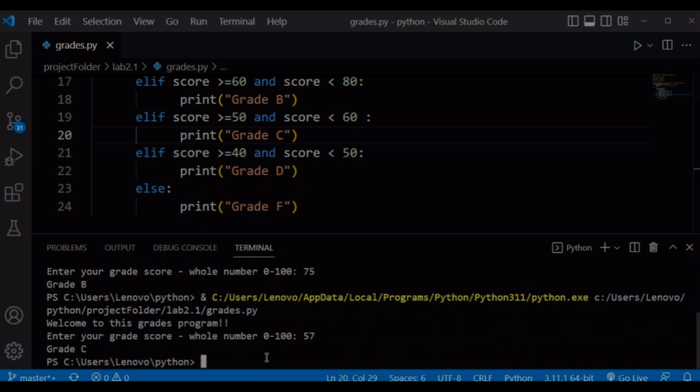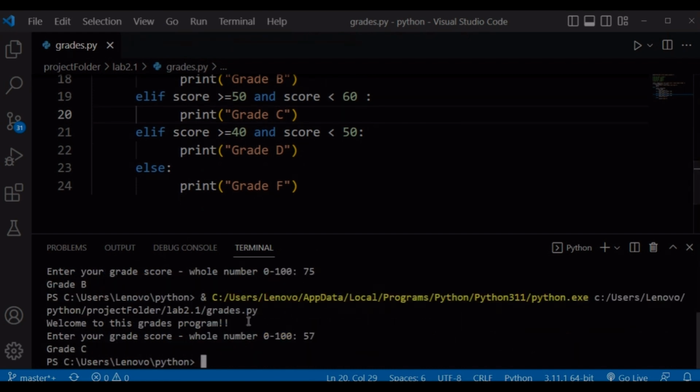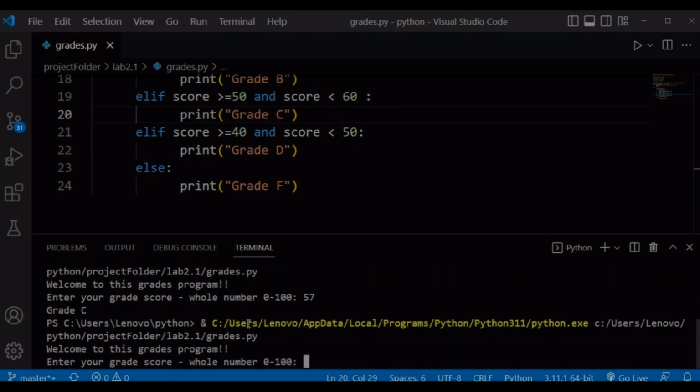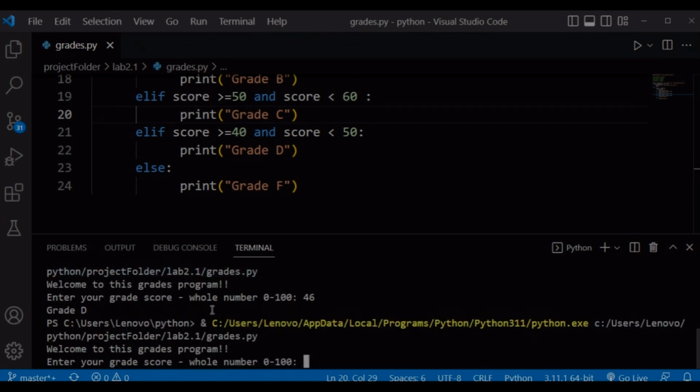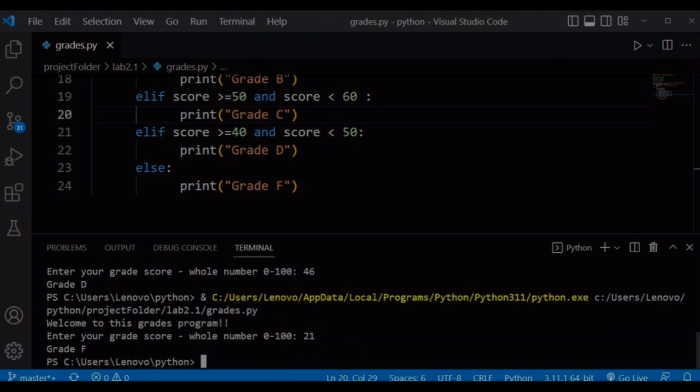That's grade C. Let's write between 40 and 50. 46. That's grade D. Okay, anything that's less than 40, maybe 21, that's grade F.